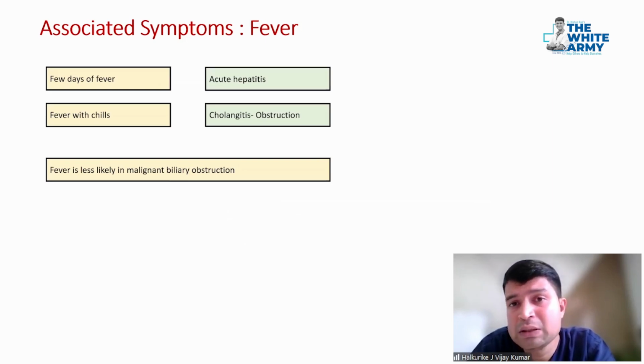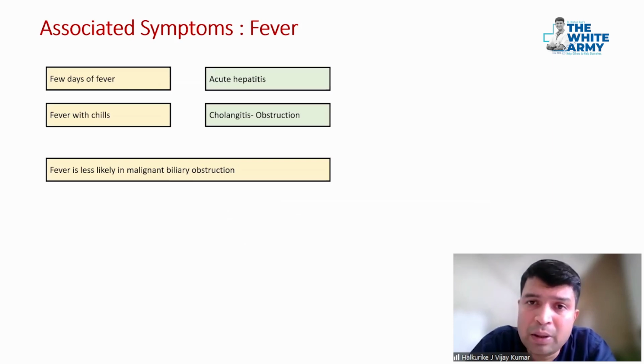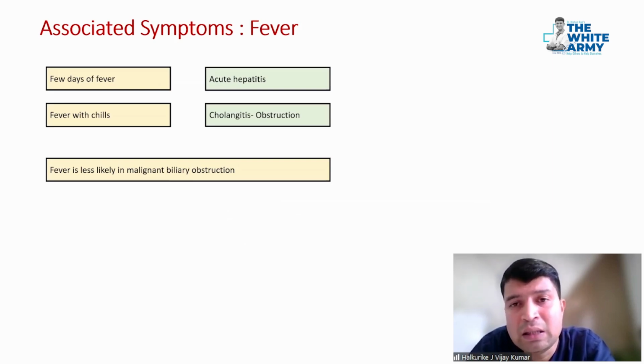It is a medical emergency, particularly for gastroenterology. Cholangitis occurs whenever there is an extrahepatic biliary obstruction, maybe due to stones or whatever it is. If the bile gets infected, patients will have very high-grade fever with chills and rigors. It is a medical emergency. In these cases, the biliary obstruction has to be relieved immediately. We have to open up to let out the bile, and the biliary obstruction has to be managed.